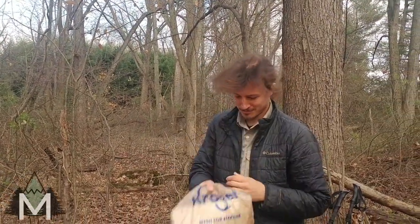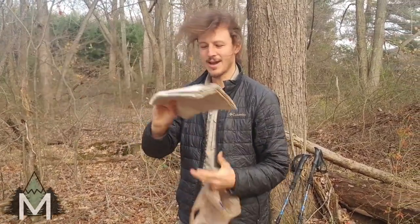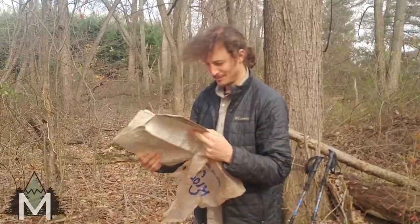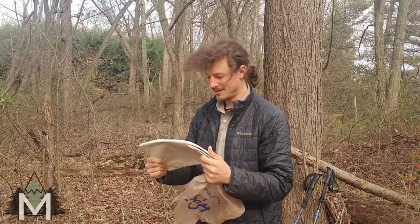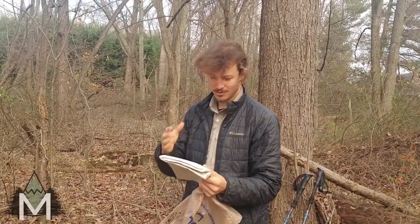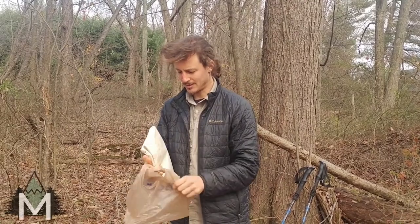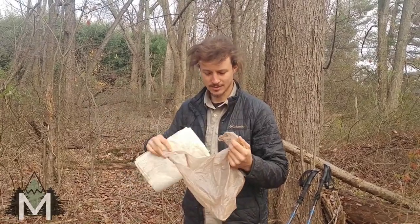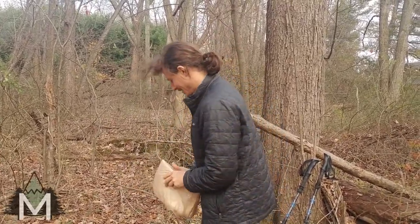So what's in here? Some good old-fashioned Tyvek. So yeah, Tyvek works. It's still holding up. It's less noisy than the day I got it, and more dirty, but it's no holes, no tears, no problems. It took up more space than I thought. I mean, I don't know, it's not that heavy. It's like 6 ounces or something. So I recommend the Tyvek. That was good.